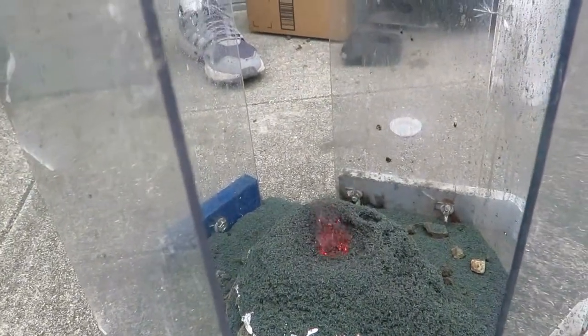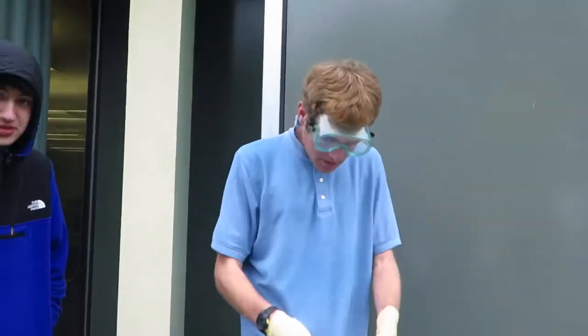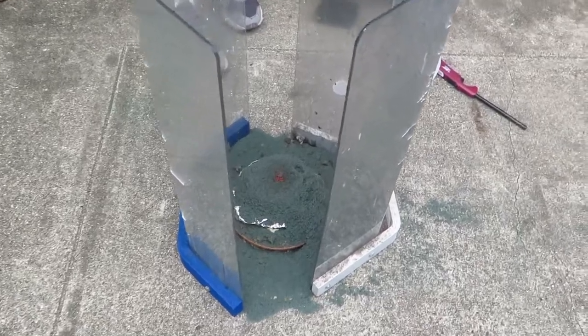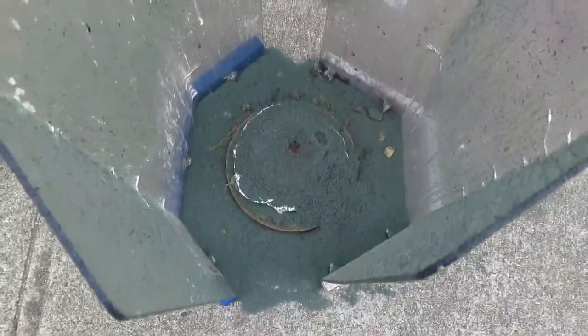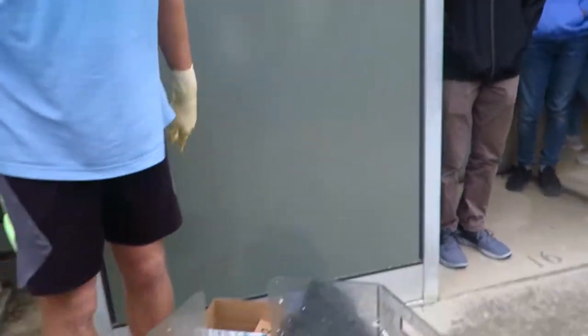So, as you can see, it's creating a pretty cool volcano here, and the ammonium dichromate is decomposing into chromium oxide, which is the ash that you can see, and water vapor and nitrogen. Is it over? Yeah, the reaction is over.